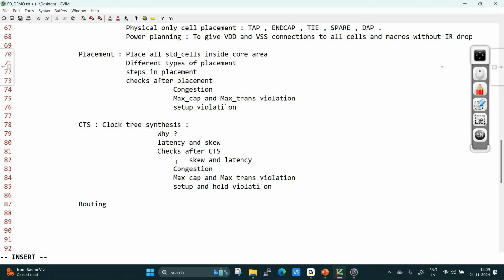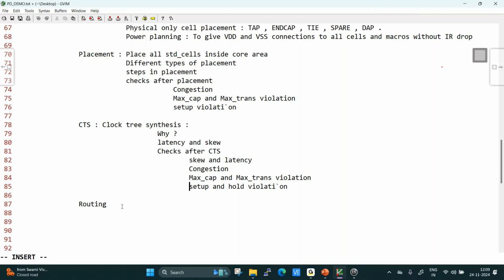The tool does all these checks. If the checks are in the limit, every value is in the limit, then we are good to go with routing. If all these values are not in limit, then we have to fix it either using a Tcl program, or one by one manually. Or we have to redo the macro placement. If this is not good, again come up with macro placement, again come from the beginning. You have to implement different methods to fix these values. So how to fix this?